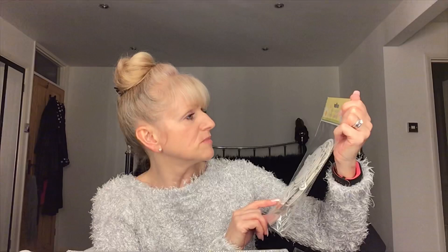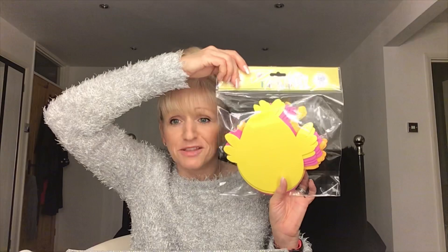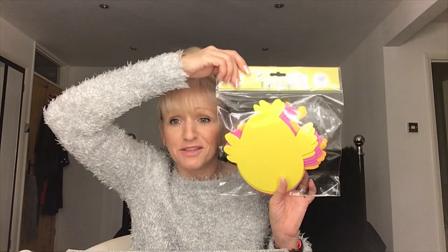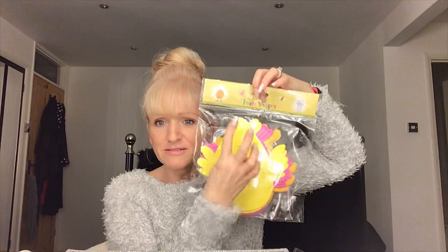These are actually quite expensive for a pound — jungle puffy stickers with little animals. Then I grabbed these Easter character things — you get six of them, little faces on Easter eggs that you can colour in and play with as puppets. Then I grabbed these foam shapes. I actually thought they were heads but now looking at them they're Easter eggs with bows on. I've made a bit of a mistake getting those — I'm going to use them as faces with hair. Easy thing to get wrong! A pound for those.